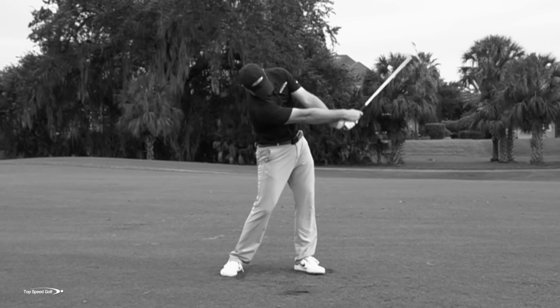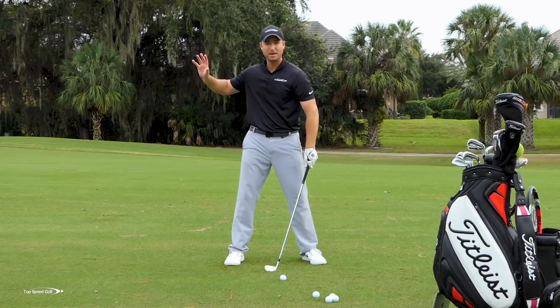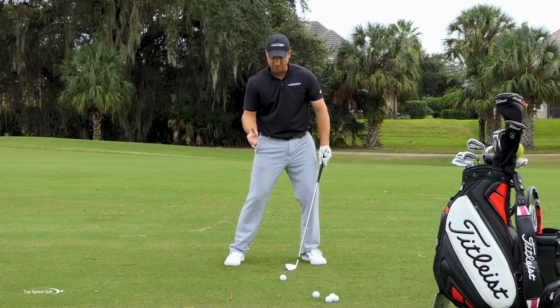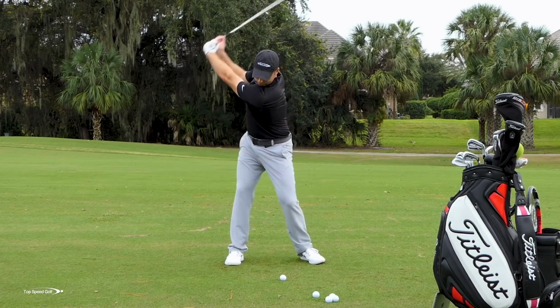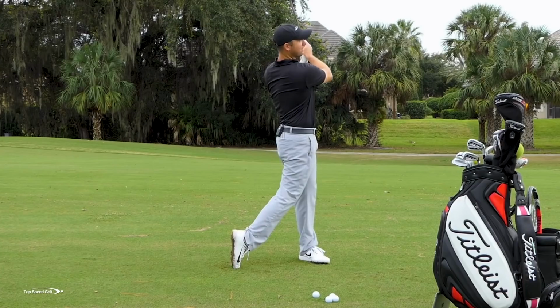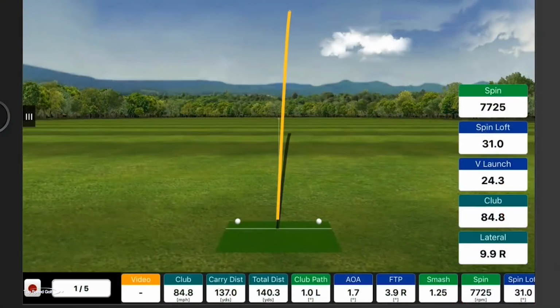So the tighter I keep my wrist from the top of the swing and in the backswing, the more and more likely I am to flip. Let's go ahead and try one out. I'm going to try to really lock in my left wrist, keep it flat, and let's see what happens. Yeah, so I could definitely feel myself flip there. It didn't feel very solid, even though I hit the center of the face. It was kind of clunky because I added a little bit of loft to that.